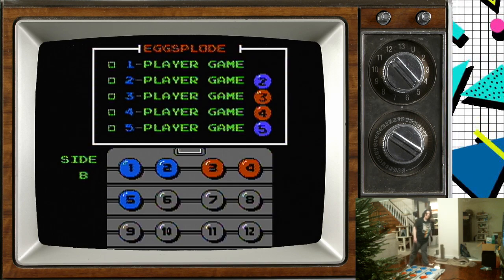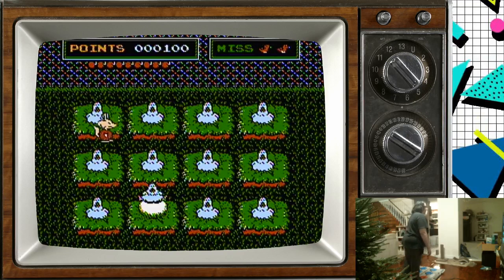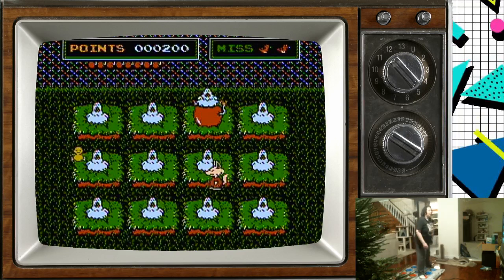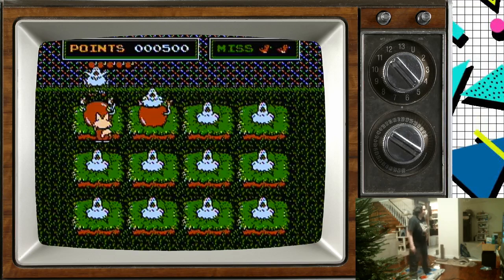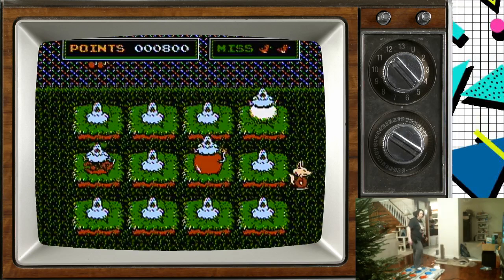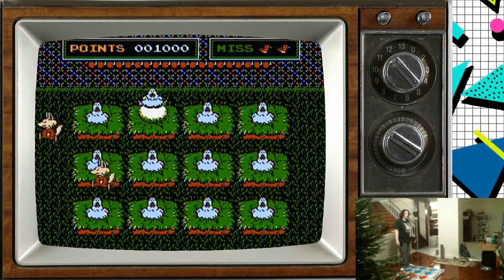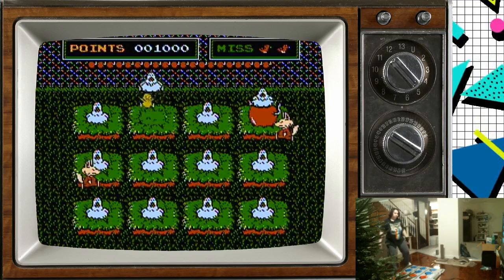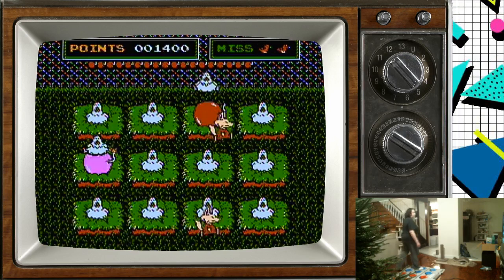This cart's got some serious grime on it. Well, hopefully that means it's a fun game. Although I guess it doesn't matter how used the game is. I don't know. I just know that means the seller did not do any cleaning of the carts that he's selling. All right, well, stay away from that person. Yeah. Well, the game works, it's fine. I mean, it's good practice to clean the carts you buy, but it's also good practice to clean the carts you sell. I mean, that's just nice.